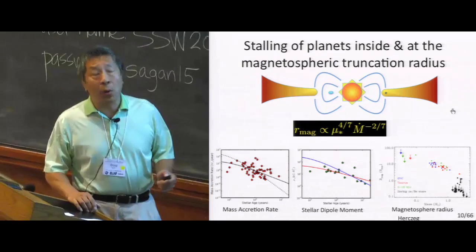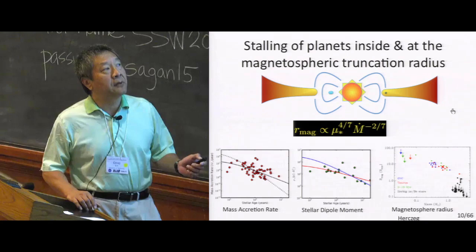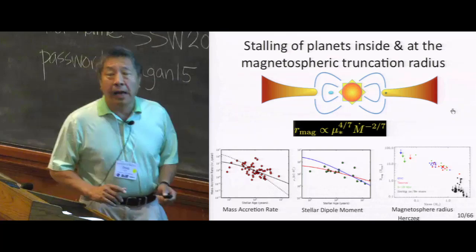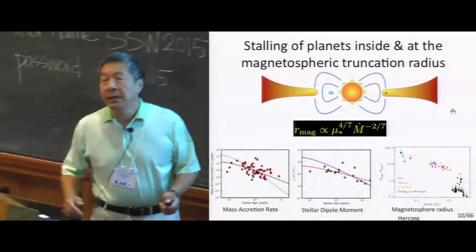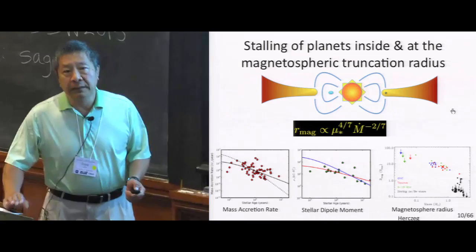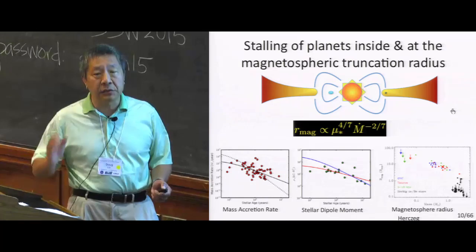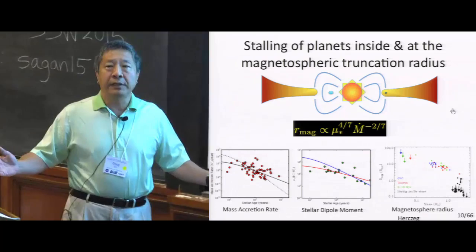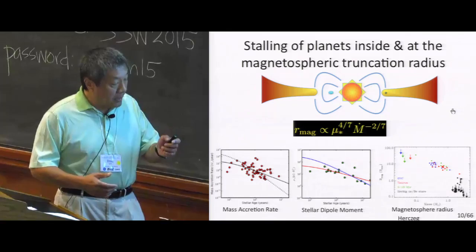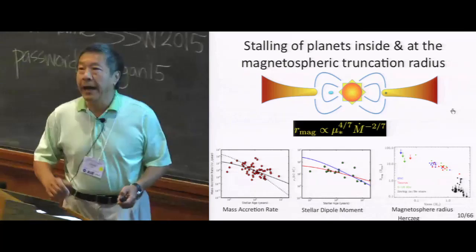However, this is not always the case that you can stop, because the size of the magnetosphere depends on the magnetic field strength and the accretion rate. In the early stages, the accretion rate is so high that this is not a stopping place, and most of the heavy elements go into the star. I want you to keep in mind that more than 97% of the heavy elements in the solar system is in the sun. So if you make the retention too efficient, then the whole star gets starved. So you have to come up with a hypothesis why this can only happen during the late stages.